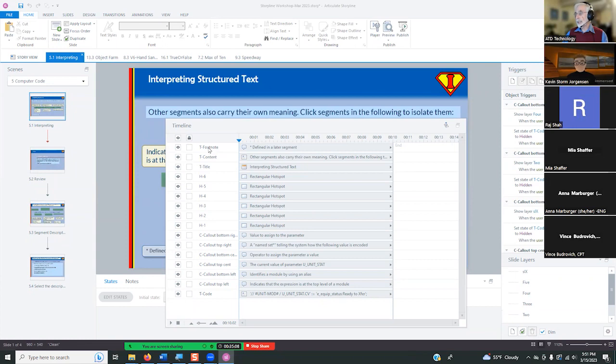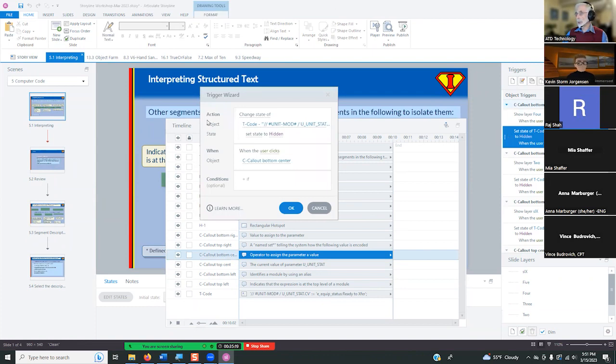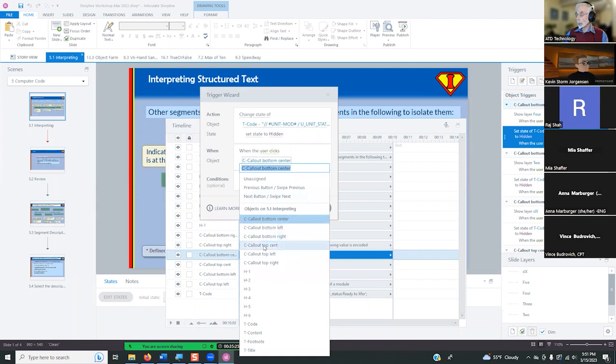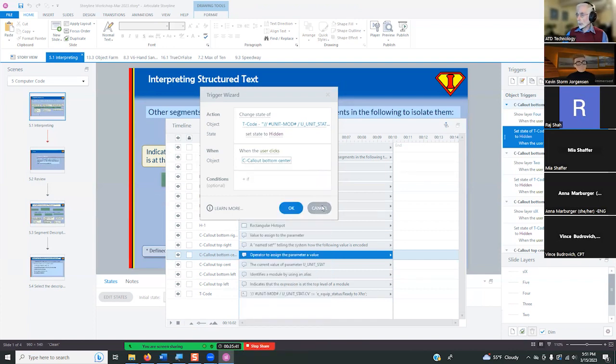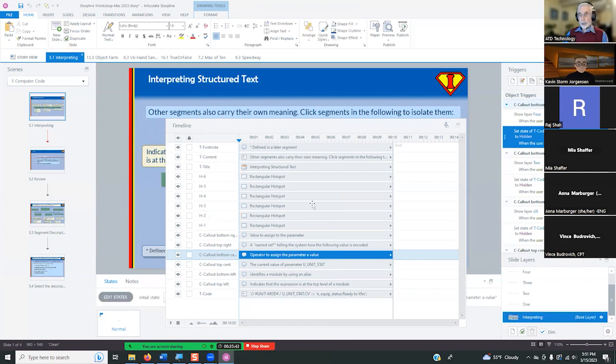Okay, so you see I have a T in front of my text, and an H in front of my hotspots, and a C in front of the callouts. So when I'm doing something like creating a trigger, it's a lot easier when you're deciding what object you're dealing with to have a C in front of your call out, so the eye immediately goes to the options that are appropriate rather than a hotspot down here. Does anybody else make use of that? Or does this look like a good idea?